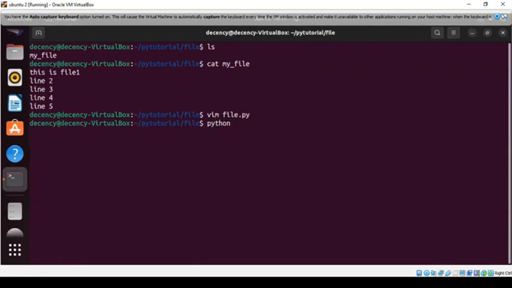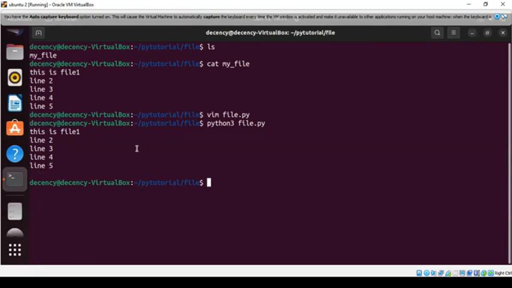Run python3 file.py. You can see it printed the content of my file, but there's a difference between the first one and this one. This one gave me an extra line.